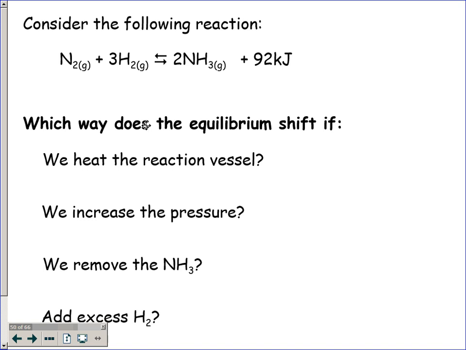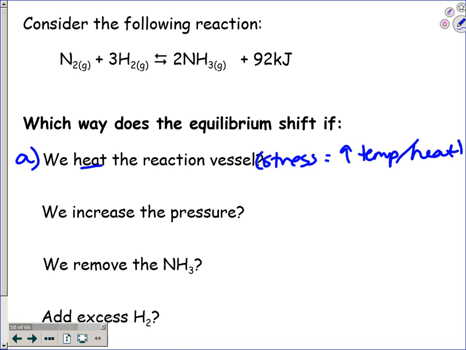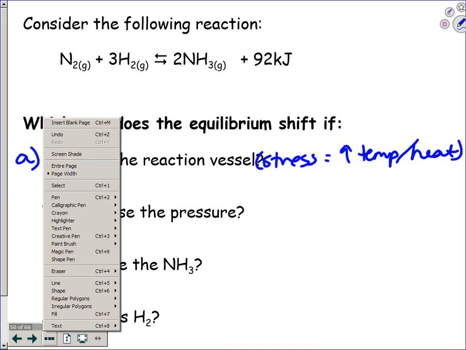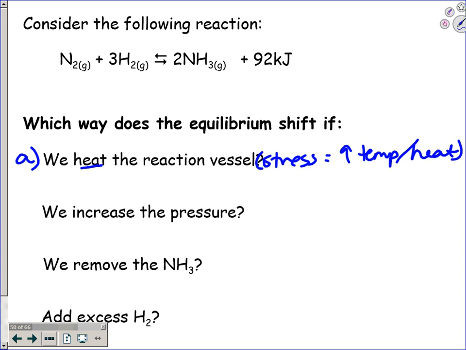Okay, so what we have to do with this first part, I just want to call it A, write down for yourself increase heat. Okay, that's your stress. So the stress is increasing in temperature or increasing in heat. So that's the problem. I want to get rid of that problem, correct? Okay, so what we see here is, is this an endothermic or exothermic reaction? Okay, so loud and proud. Exothermic. You see the energy is being released. Energy is being released, so this is definitely exothermic.